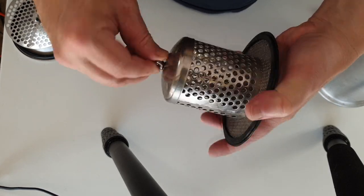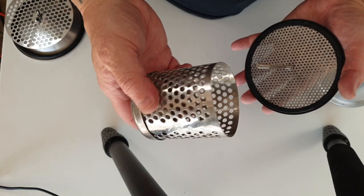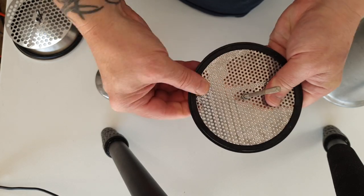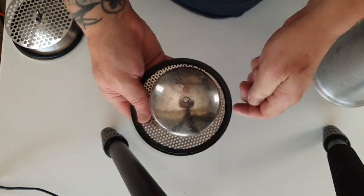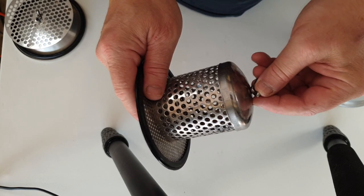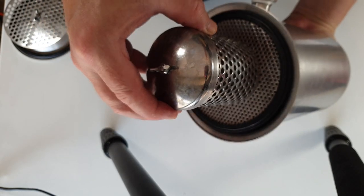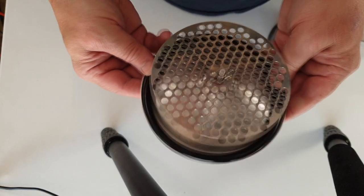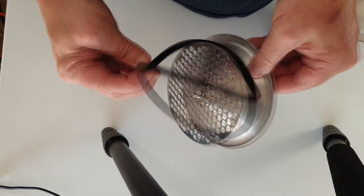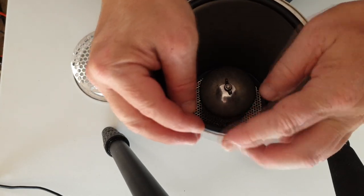This cage here could be mistaken for a place where you put hops, but you don't put anything in there. What it does is create a larger surface area for the hops to push against and filter against when the wort is flowing through - otherwise you'd just have that small disk area and there'd be more chance of a blockage. It also has slightly larger holes to allow wort to get through more easily. There's also a screen at the other end to stop hops going through the pipes, and when assembled that screen will sit just above the outlet or inlet hole just below the edge.